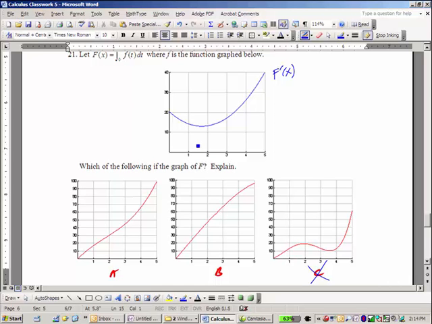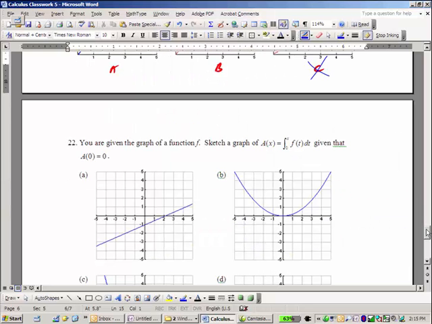Which actually means, look, Jack's saying from 0 to around 2, the derivative's decreasing, which means the function should be slightly concave down. Right? And then the derivative's increasing, which means the function should be concave up. And that's really what we have there. So it's another way of looking at it. That's nice. Good. Wow, I'm impressed.